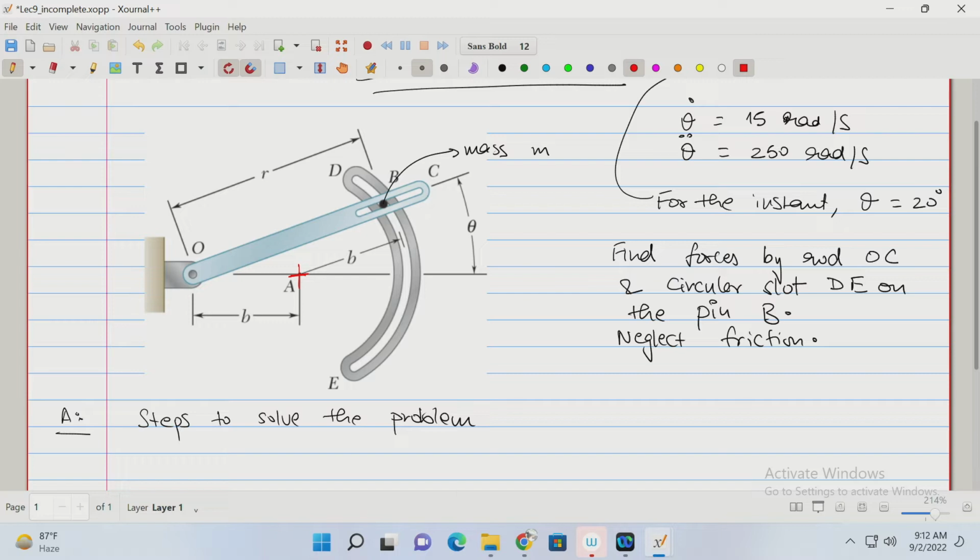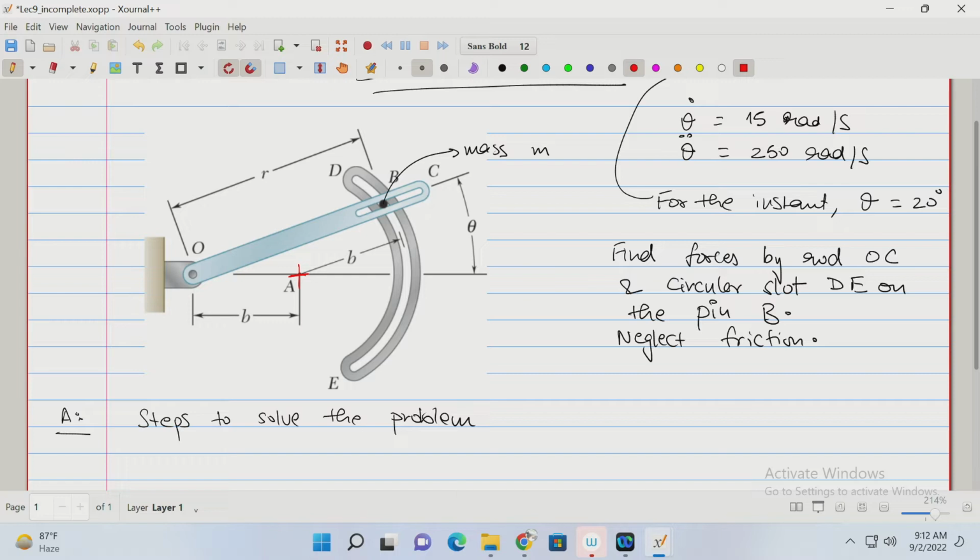Remember, coordinate system is our choice. We just have to choose whichever is the most comfortable for us. And that comes with some experience. In this case, the possible choices, so we all agree that we'll not use Cartesian coordinate system. We'll use either polar or normal tangential. So let's choose polar.